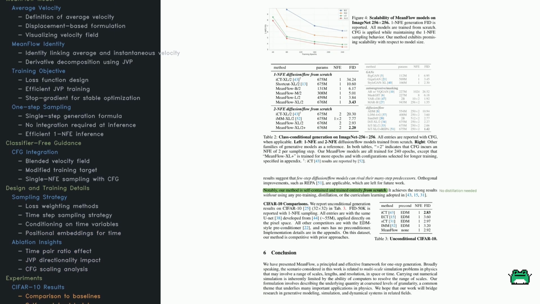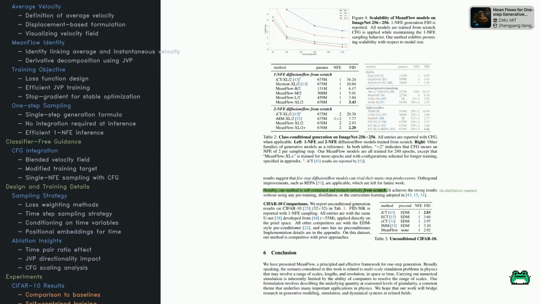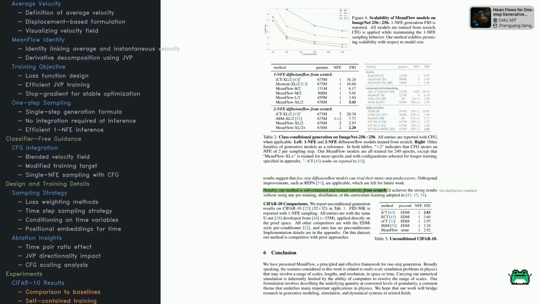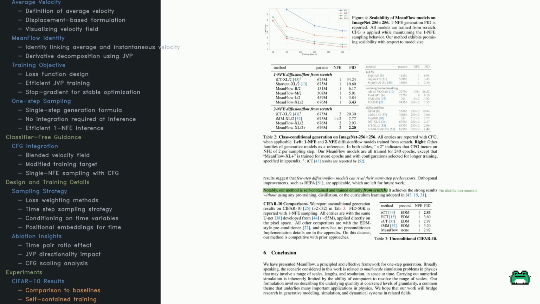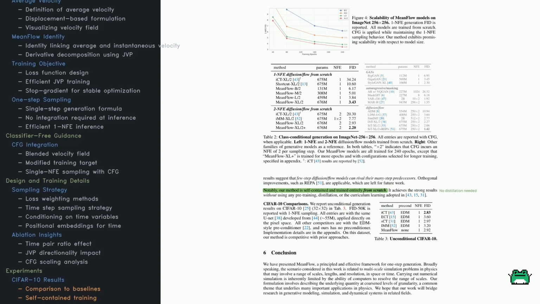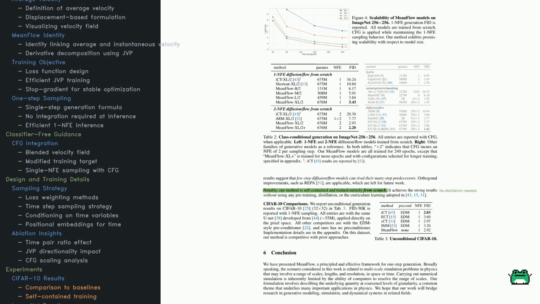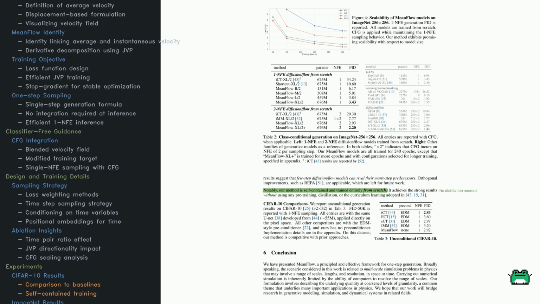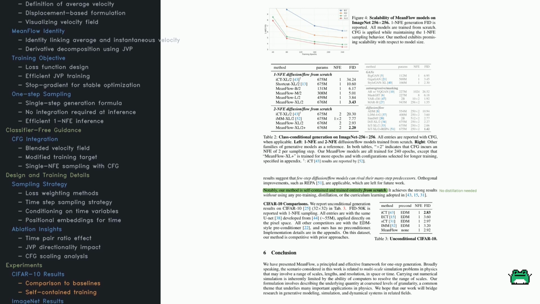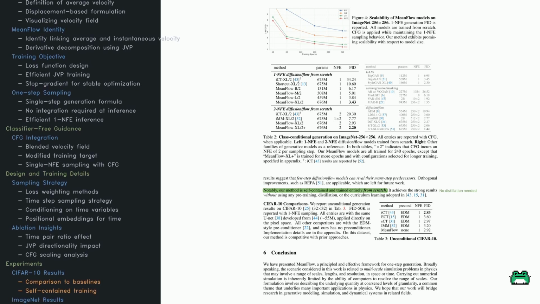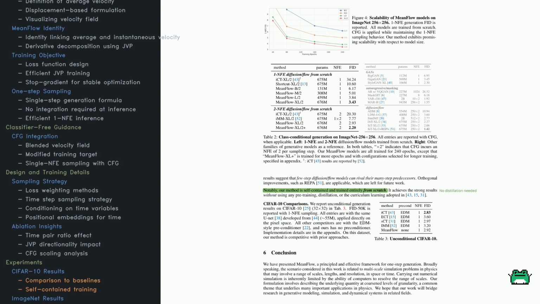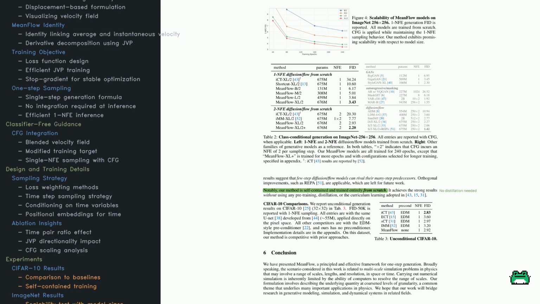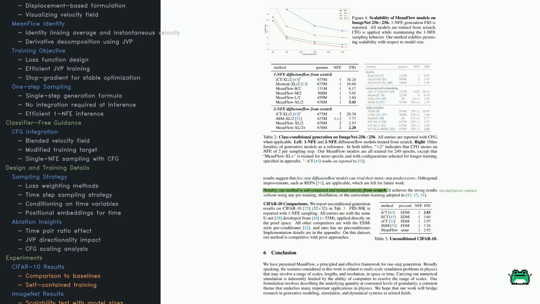Let's wrap it up by looking at how this performs at scale. Figure 4 shows how FID drops as the model size grows. From B to XL, larger MeanFlow models get better and better, even though all are still using just one NFE. That means they scale well. Look at Table 2 on the left. It compares MeanFlow to other one-step and two-step models trained from scratch. The XL version hits an FID of 3.43, with only one function evaluation. If you allow it 2 evaluations, MeanFlow-XL goes down to 2.20, matching top-tier many-step diffusion models like DiT and SiT.